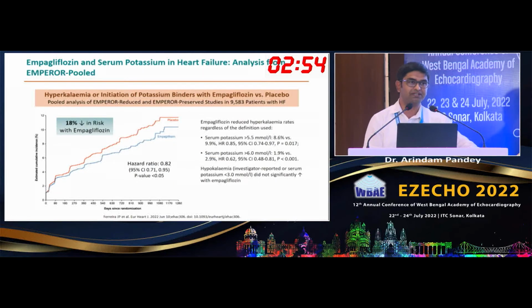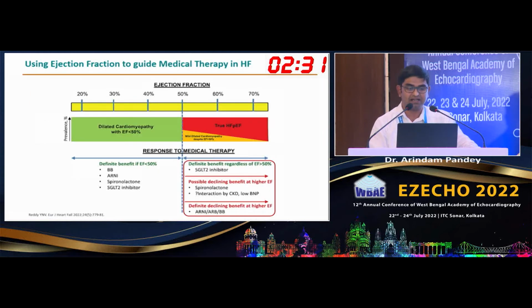Many a time people say that empagliflozin can cause some electrolyte disbalance, though it is a very novel kind of diuretic, and there is some postulation that potassium might get higher. But in this trial it was clearly shown that not only hyperkalemia, but also the requirement of initiation of a potassium binder, was lower with empagliflozin compared to placebo. So almost like a placebo-like side effect.